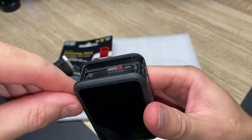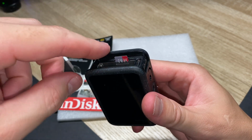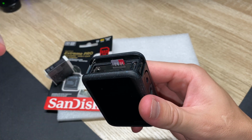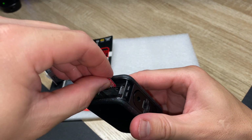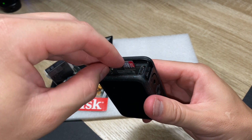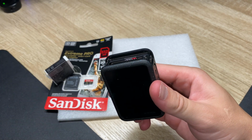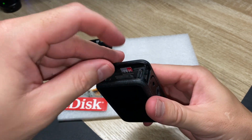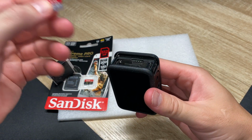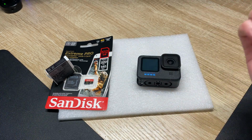That's in, that's out. Always push down to release, never force it. If it doesn't slide right out like that, it's not ready to come out. And by forcing it, you could break it. So let's go ahead and I'll show you that again. That's in, that's out. So we've got the micro SD card out, and we'll go ahead here and put the new one in.